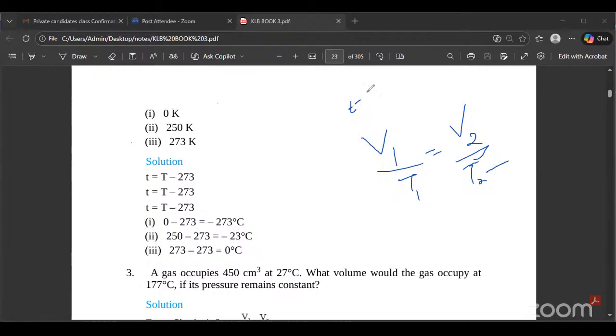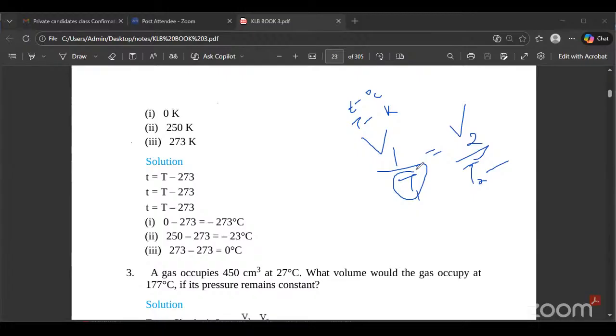The small t is for degrees Celsius. The capital T is for Kelvin. So because by default it is a capital T, the temperature that you are using here is Kelvin. I'll repeat that one. The small t represents temperature in degrees Celsius. The capital T represents temperature in Kelvin. So from the formula, we didn't use a small t, we used a capital T. So by default, the temperature should be in what?